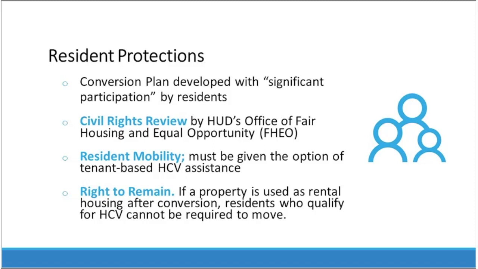The resident mobility is given to the residents. So residents are given the option of a housing choice voucher assistance. So they get that voucher first, rather than it first going to the housing authority, who then would project base it. The right or the benefit goes directly to the resident to get a housing choice voucher. And then the right to remain in that housing also is given to the resident. So if you own a building that you are considering streamlined voluntary conversion on, and it's fully occupied, those residents in that building would be given the right to have a housing choice voucher and given the right to use that housing choice voucher to continue to live in that unit or that building that they're currently living in.